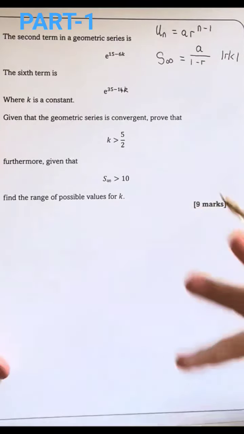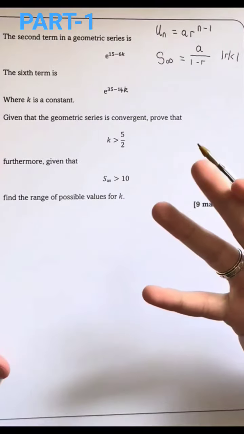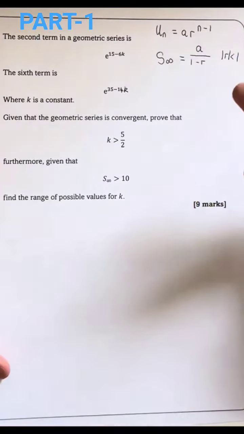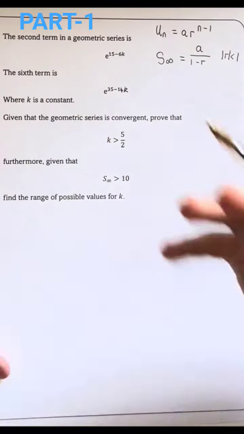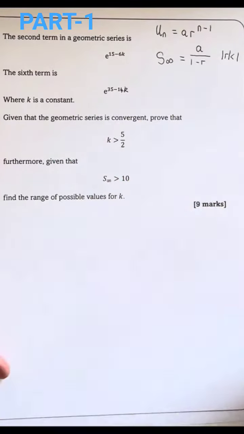So whenever you're dealing with these geometric series questions, there are really two things that are crucial to understand about geometric series: they're defined by the first term a and the common ratio r, okay? And the idea is, you start at the first term, you just keep multiplying by the common ratio to generate the successive terms of the sequence.